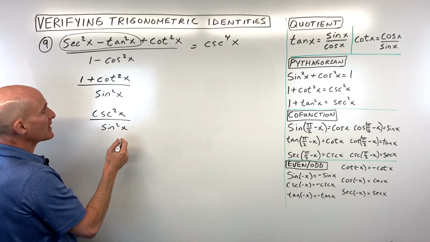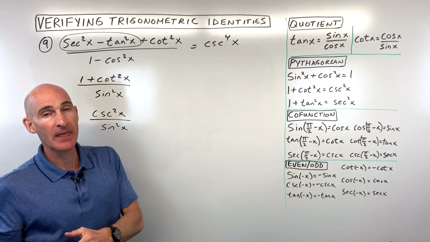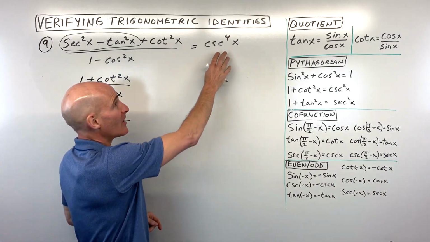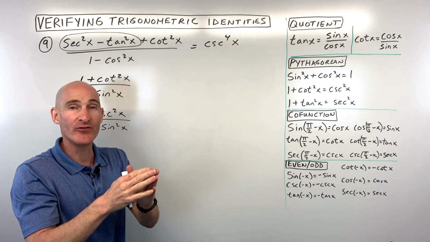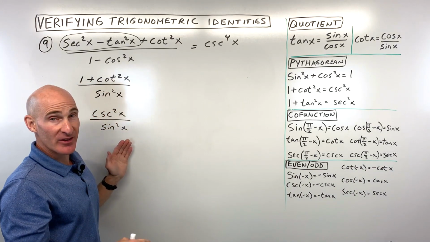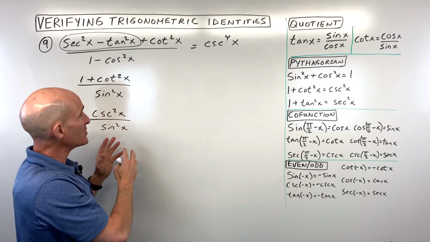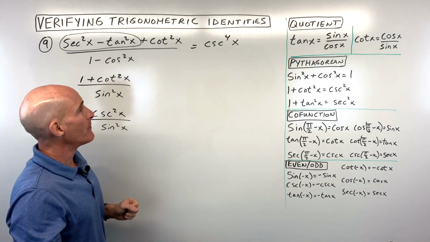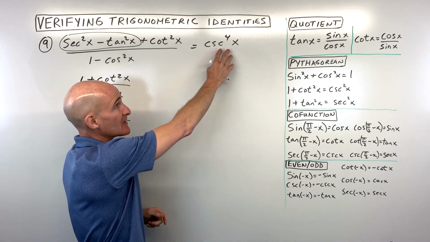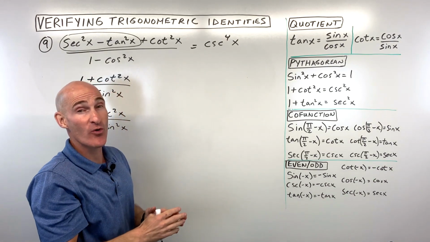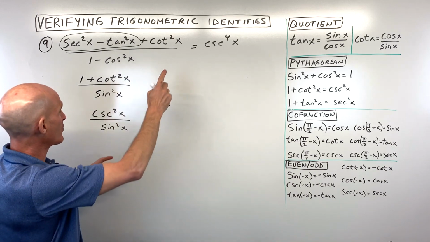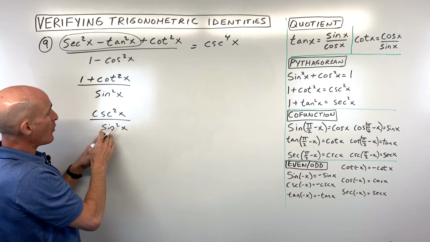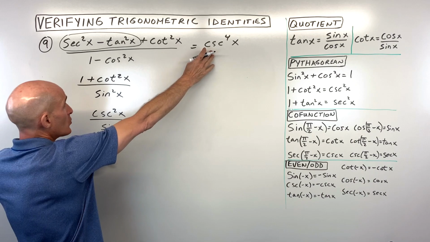And here's the other hint that I want to offer you, and that's that you want to keep one eye on the right side. You've got to know where you're headed, right? And the other eye on the side that you're working on. So as you're doing this, you're trying to think, well, I need to condense this somehow. Obviously, this is pretty condensed. But I also use this as a guide. It's basically like they're giving us the answer. We know where we're headed, so we just have to keep our eye on where we're headed here. So now it looks like I'm trying to get to cosecant to the fourth.